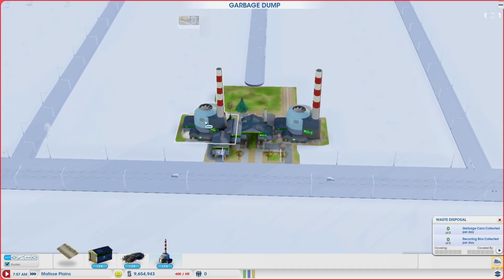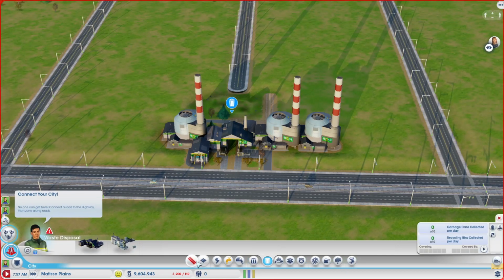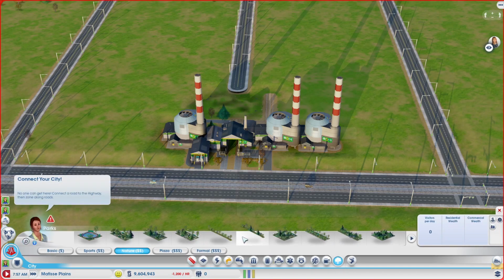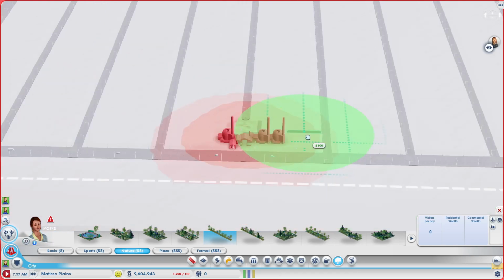However, I would be interested to know if I put this here, can I still fit a high-density building over here? Let's take a look at that real quick. Because if we can fit it on either side, then that's great. Otherwise, we might consider bumping it over. Oh, we can't quite fit it. Maybe that's okay.